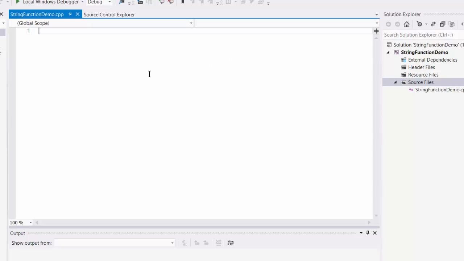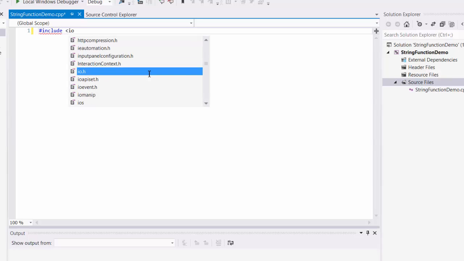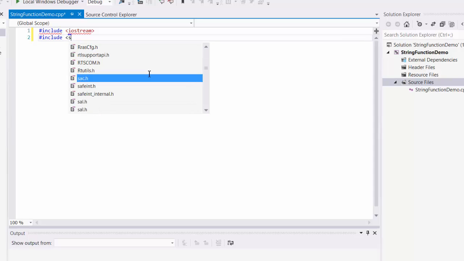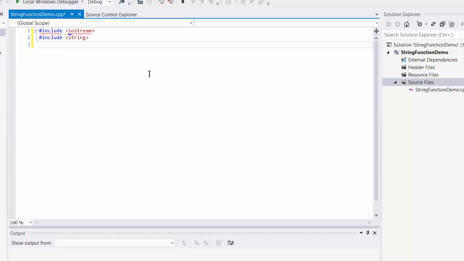I'm going to add the standard items I need for a C++ program. We know we're going to be working with strings, so we'll add the string library. And we'll use the standard namespace.